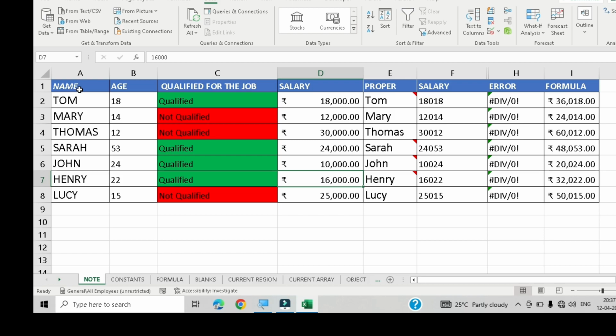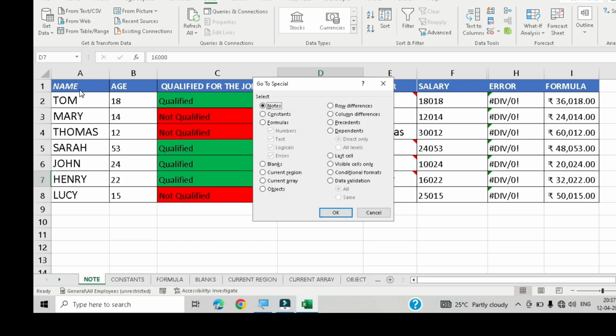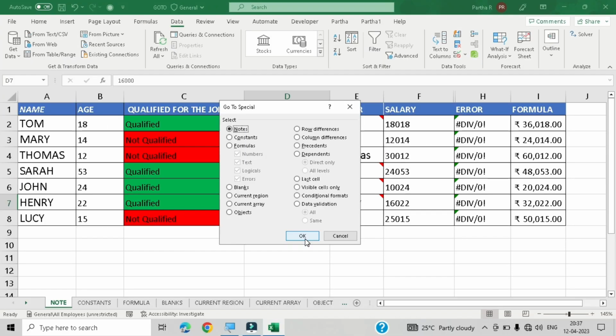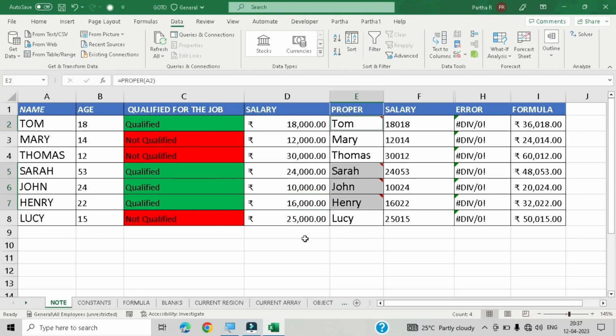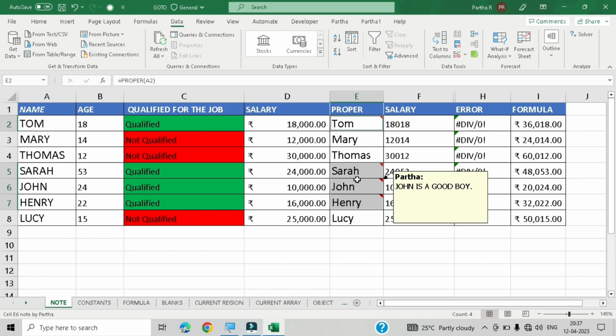We will press Alt 5. See, we came here to the go to special option, right. Now here it's already selected notes, we will click OK, or hit the enter button, right. See, all the cells which are assigned with notes are selected. The go to special is showing us which cells have the notes, right.